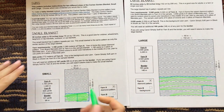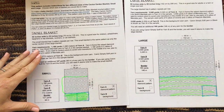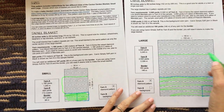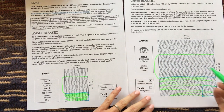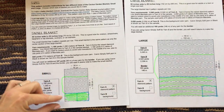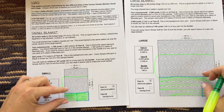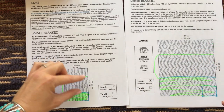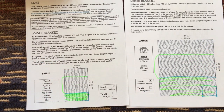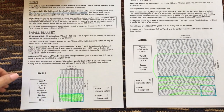Part two is going to cover this center section of the blanket from here to here for the small. And it's going to cover this center section of the blanket from here to here for the large. The center section of the small and the large are the same. For part one, the small was half as tall, but these are going to match for part two. It's the central motif here that I think looks kind of like a cactus, that cool diamond pattern. So this is what we're going to be covering today for the small and the large.